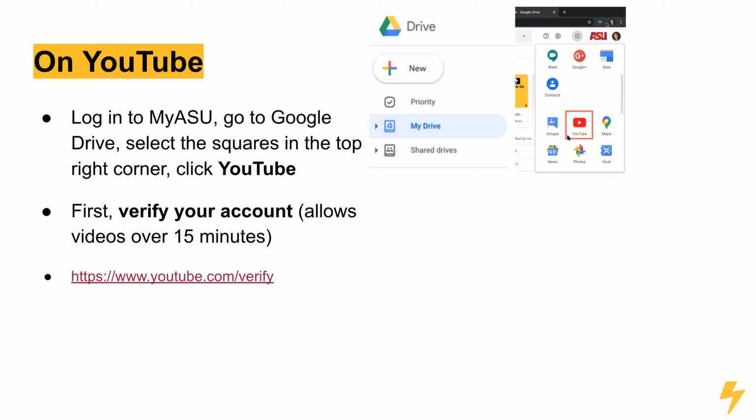So our recommendation is, once you've done the process of My ASU, then Google Drive, and then YouTube, open a new tab in that same browser window and type in youtube.com/verify. That will take you directly to the page where you can verify that your ASU account is legit, and that way YouTube will allow you to upload those 15-minute plus videos.